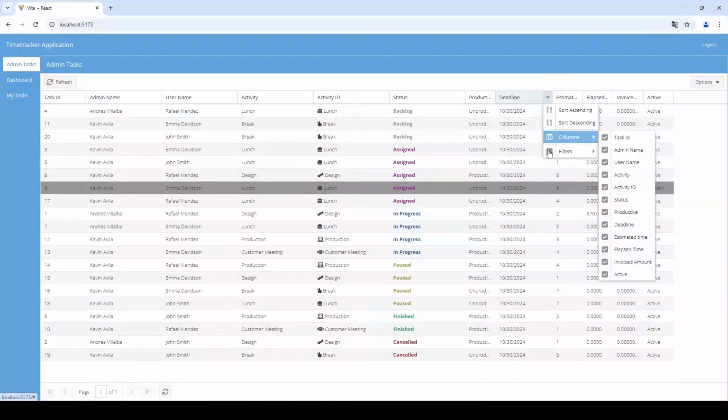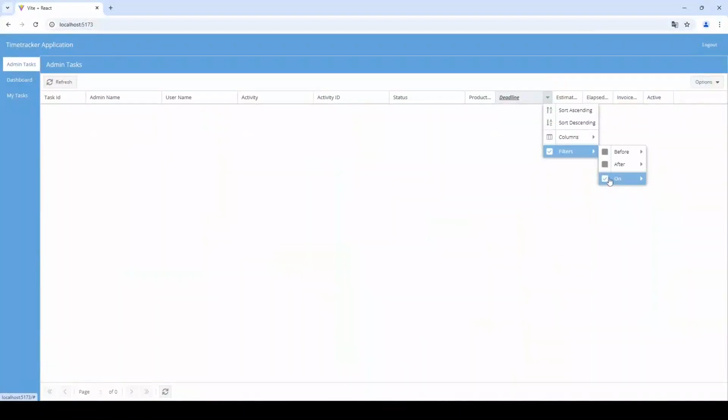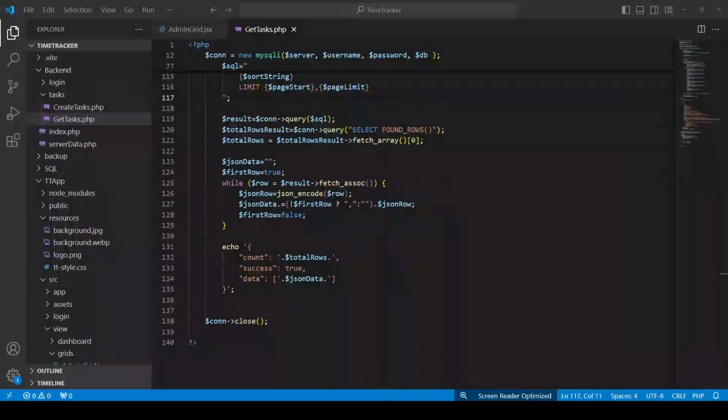And the date is gonna work exactly as the number. So we can select just one date or we can select a range. So let's say that we want a default filter. We don't want to show that hidden row there, so we're gonna add that default filter. That's actually quite easy to do.